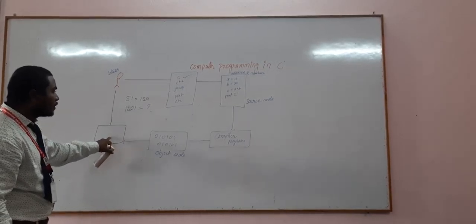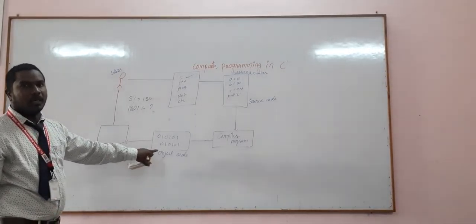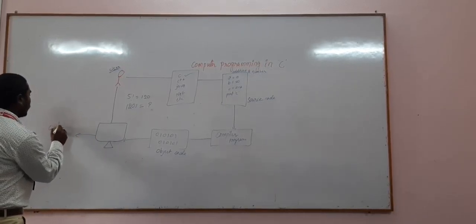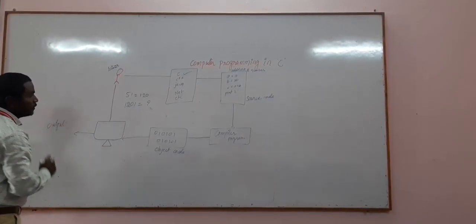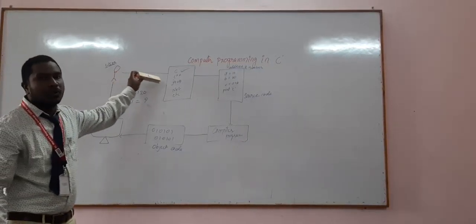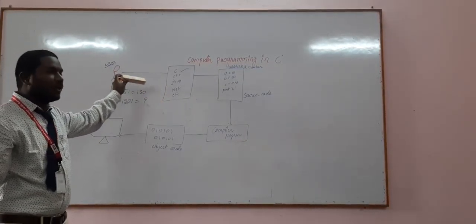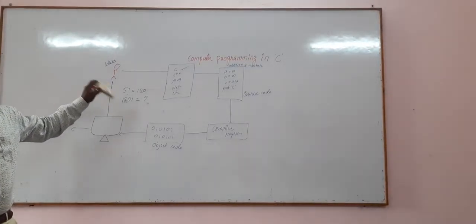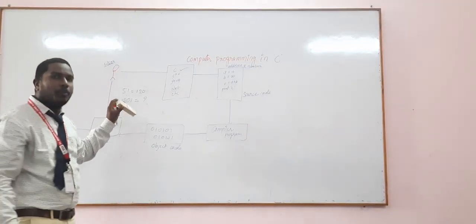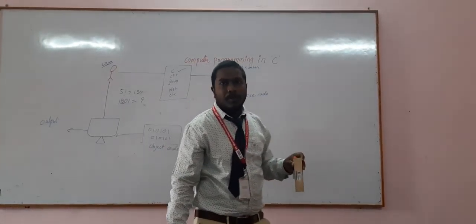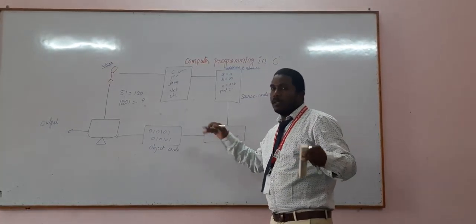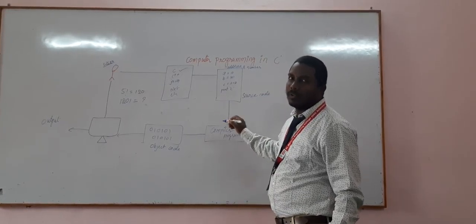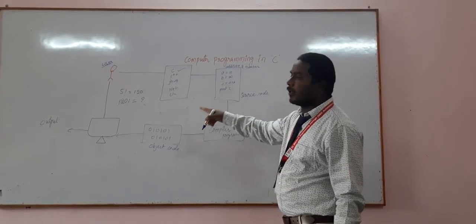Now the system processes that data and produces the output for the user. This is the actual process to communicate with the system. What is the need of a computer system? To do big complex operations. Any operations can be performed using computer systems. It is a natural process to communicate with the computer system.